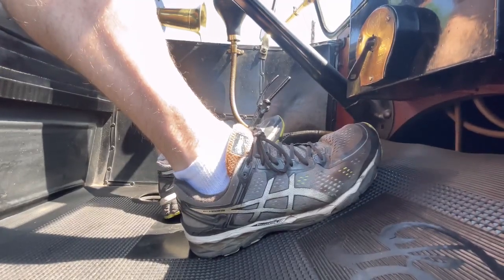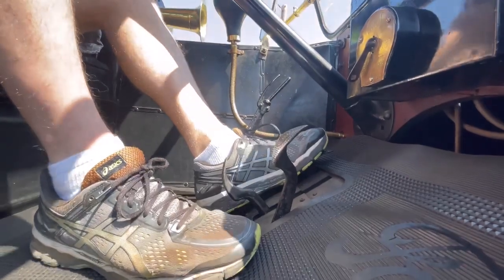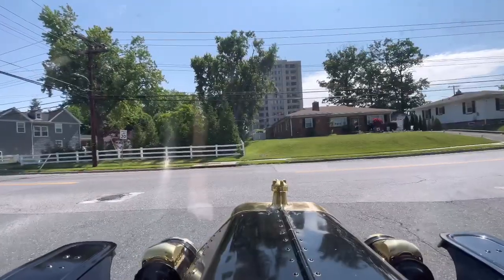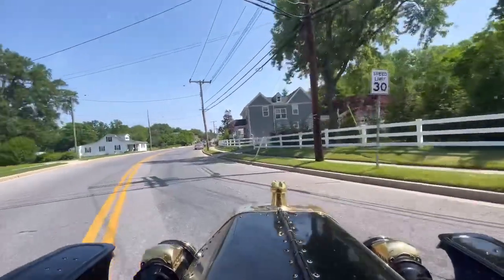When it's time to move forward again, right foot off the brake, some throttle, push down firmly on the clutch pedal to go into low gear, then reduce the throttle and come up off the clutch to go into that high gear. And you're moving again.